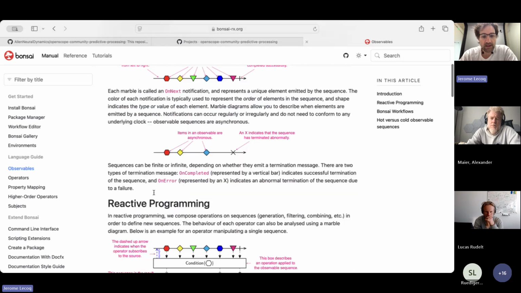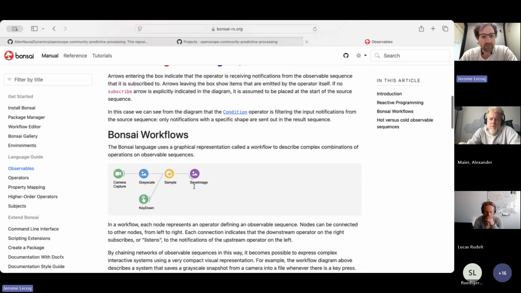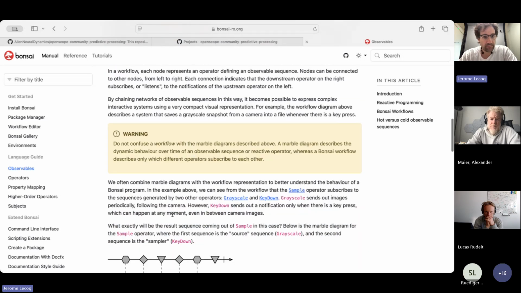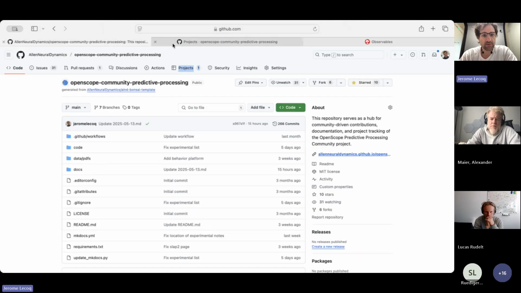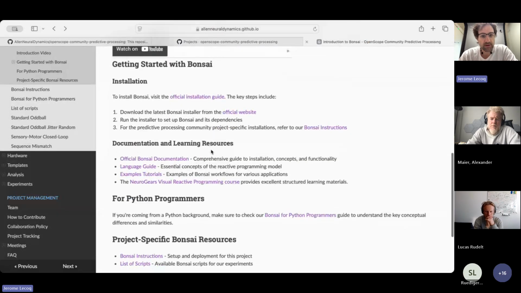It introduces the reactive programming aspects of Bonsai, which I think are unfamiliar to many. I provided links to these resources, which are probably the best documentation there is at the moment.